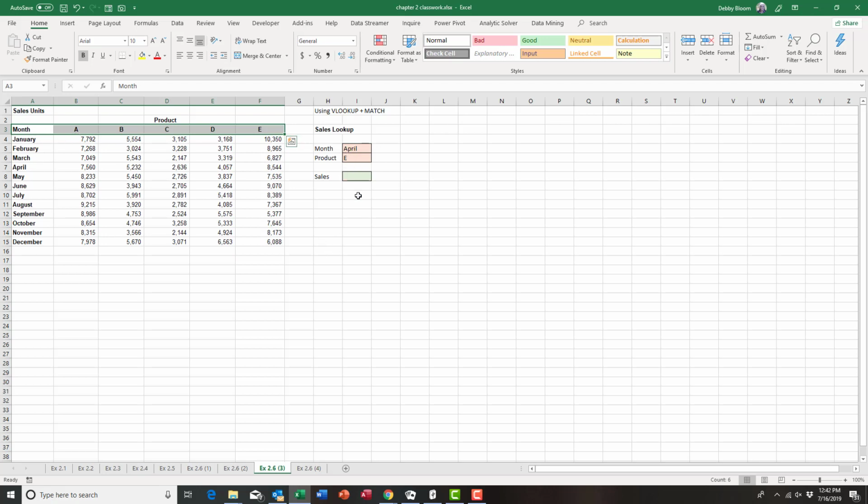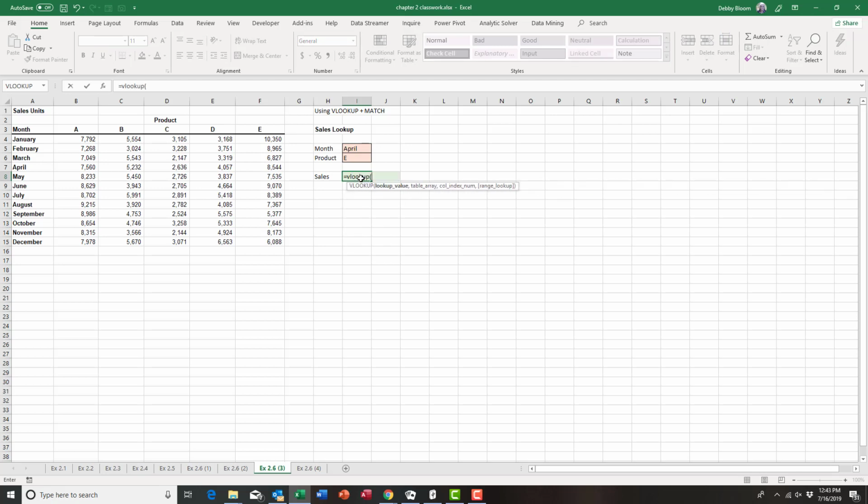But E is here right now, so if I put in a MATCH, then I told it to match I6, and then this particular range or this particular vector, what it would return is 6, because E is the 6th position in this vector. So we're going to click in cell I8, the green cell, and type equals VLOOKUP.